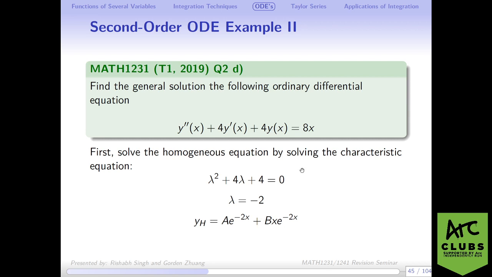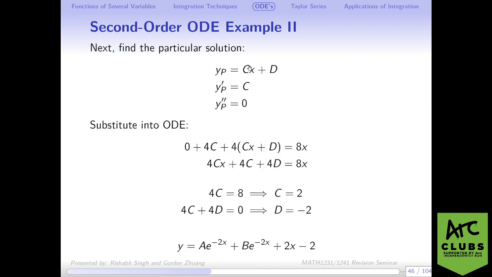Since our guess is a polynomial of degree 1, we plug that in. Remember, if it's of degree 1, we also have this constant term. So this is just a general form, and y dash and y double dash will become this. And now we sub it into the ODE. So we had y double dash, which is 0, plus 4y dash, so that's 4c, plus 4y equals ax. After simplifying, we find we have 4cx, and this should be the same as the ax term, so c should be 2.